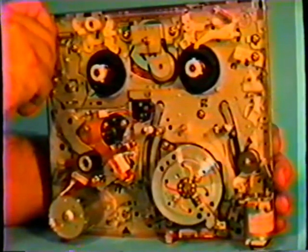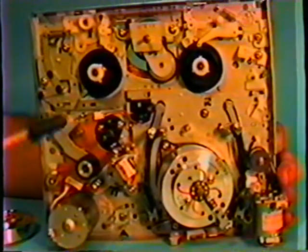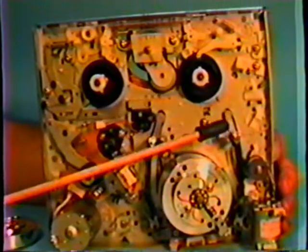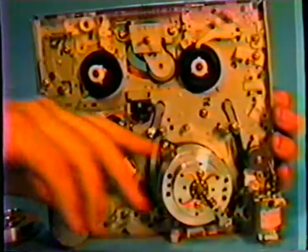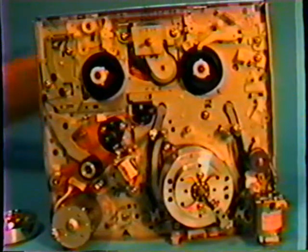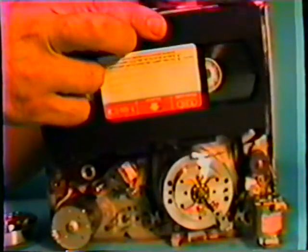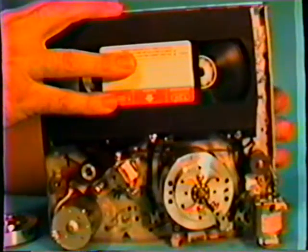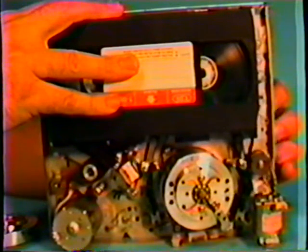What path does the tape run through? I'm going to move this a little closer here so you guys can see this a little better. The tape starts off from this post. And in this post assembly here, I'm going to move the mechanism. When the tape drops down, the tape is on the outside of these two posts here. I'm going to get my demonstration tape here and put it on the machine, the mechanism. Now I'm going to run the gears forward. See the post coming around the head?